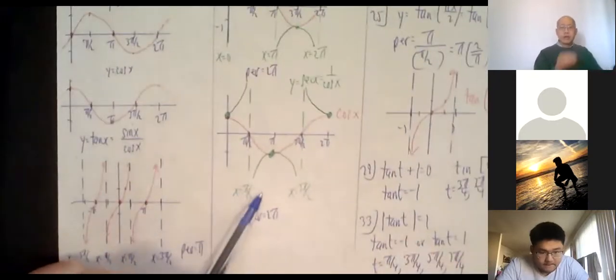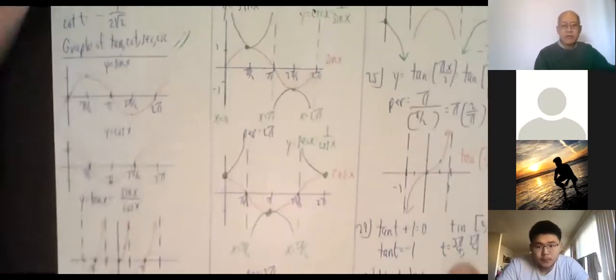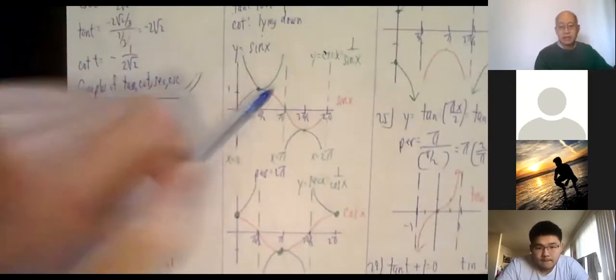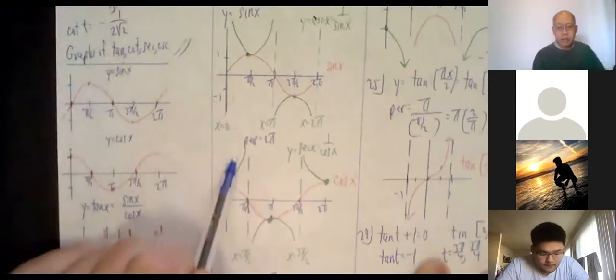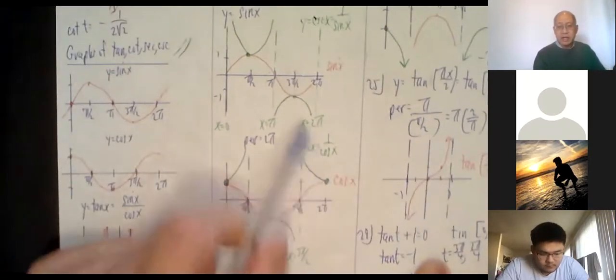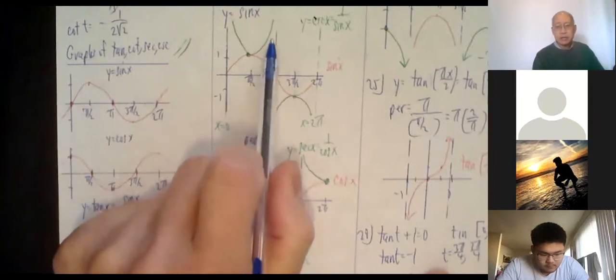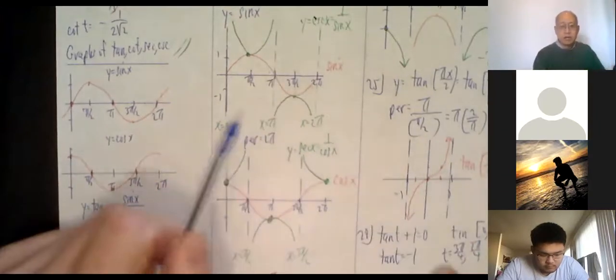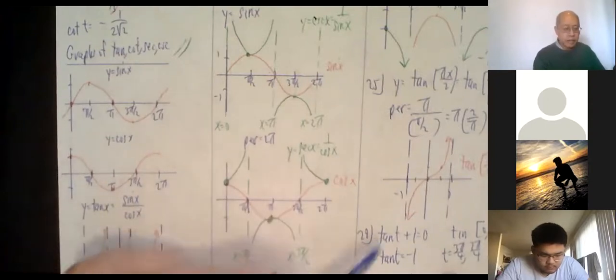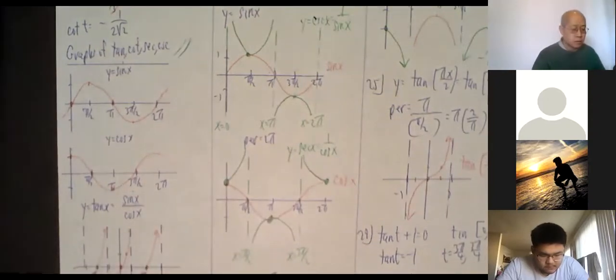Period is 2 pi. Now, it's kind of deceiving. Even though I only drew one period like this, it really has the same shape as the cosecant. So if you were to keep going, this still goes U-shape, and that's U-shape, and it's upside down U. In other words, it looks exactly the same as cosecant shifted over. So again, it's U-shape, upside down U, U, upside down U, and so on.